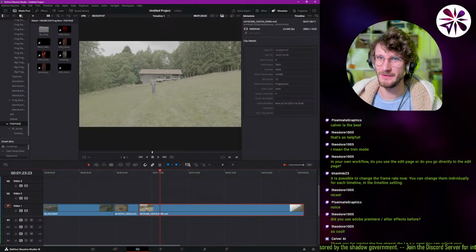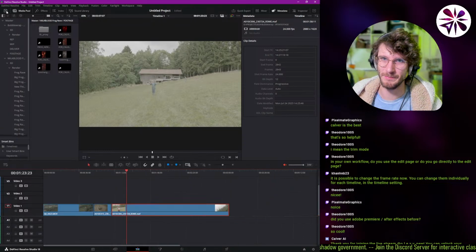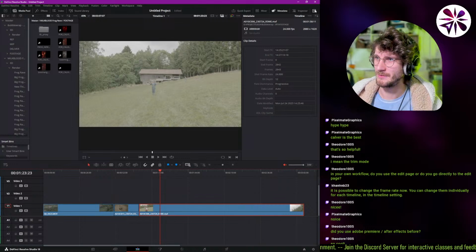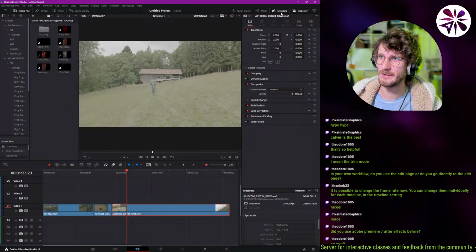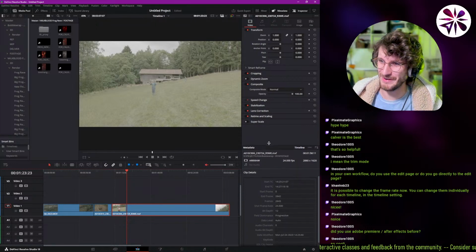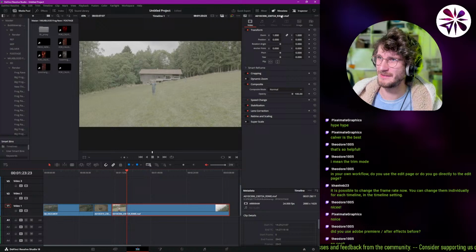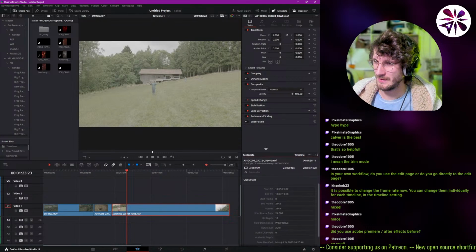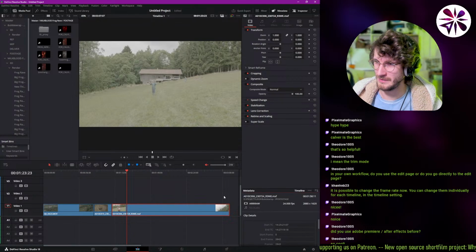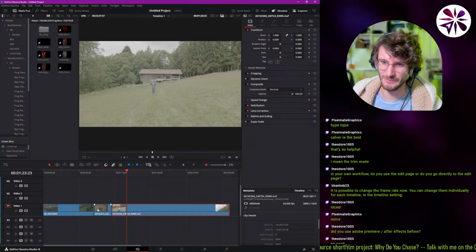And you can also extend these panels with this button here. So I can have a big media pool, I can have a small one, and over here I can have a big metadata or a big inspector. Oh, actually, this is how I always have it. You can have metadata and inspector open at the same time because you have enough space here now. So I usually have my metadata scaled all the way down here. Whenever I click on a clip, I have its metadata here to check quickly because I need this information pretty often. So yeah, this is my basic setup.